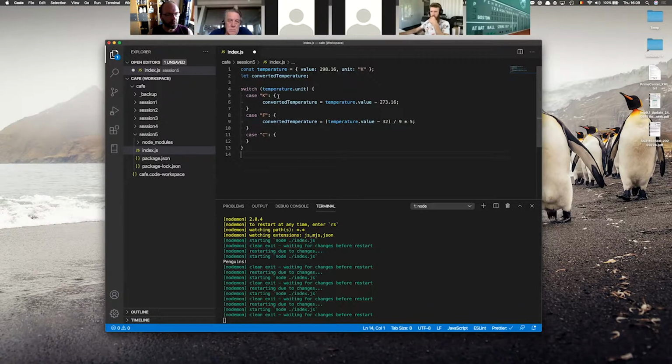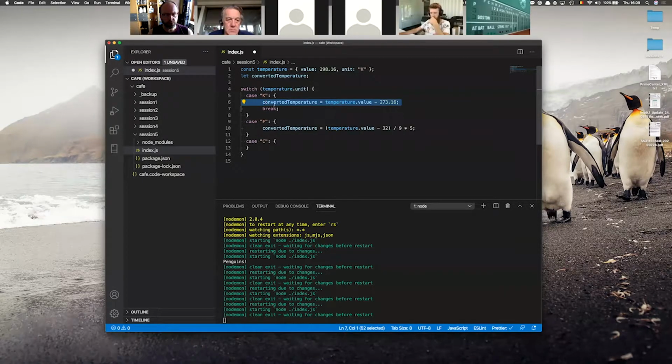What we want is to run the code in here, in between these curly brackets, and then we want to stop. And you can do that by adding a break statement. So it's going to jump to this one because that is where it matches. It's going to run all the code in these curly brackets here. It's going to start there and do our conversion.